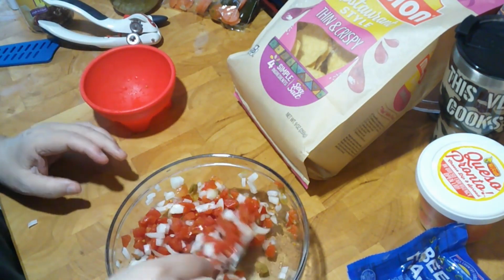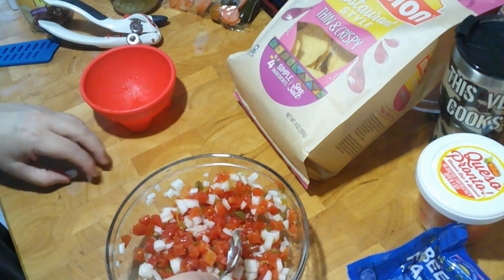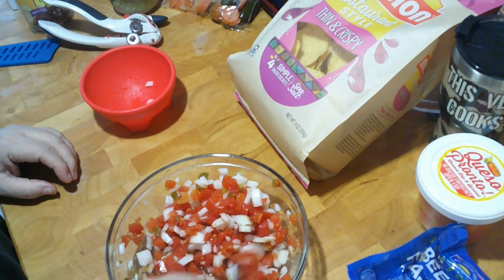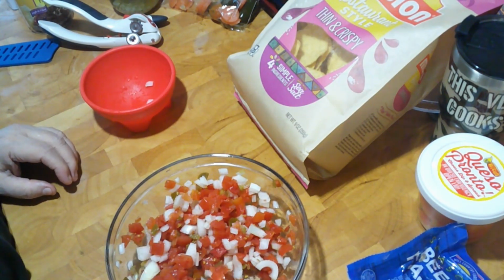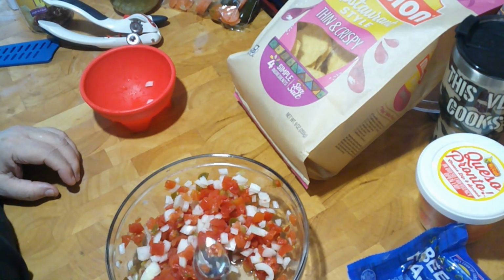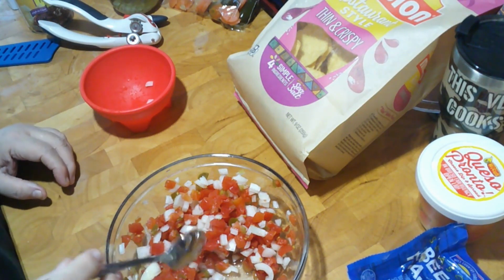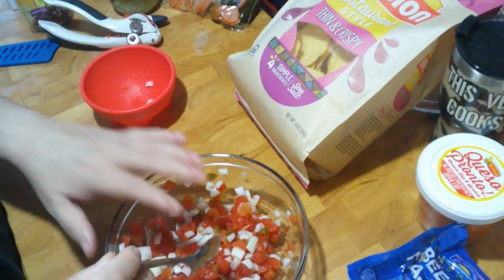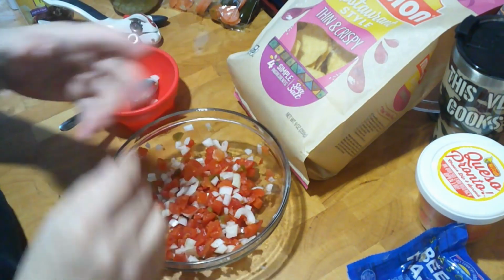And we will let that sit a little bit. There, it's already drawing out some of the moisture. Oh, that looks good. Give it a tiny little taste. Oh, okay. We'll let it gel. We can put this in the fridge for a little while, just to let it all work together and do its magic.